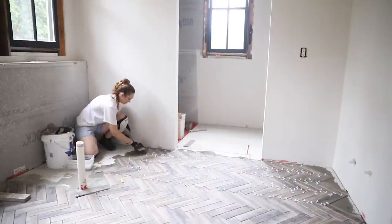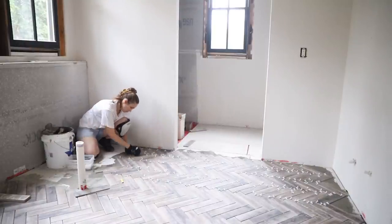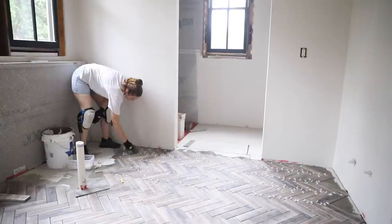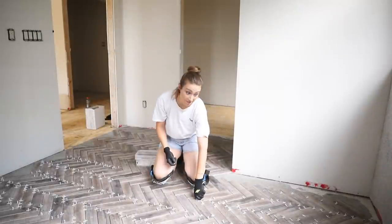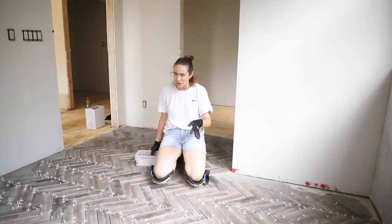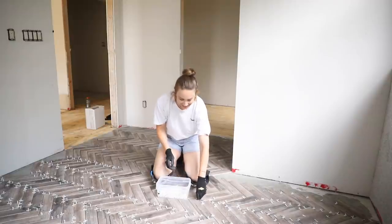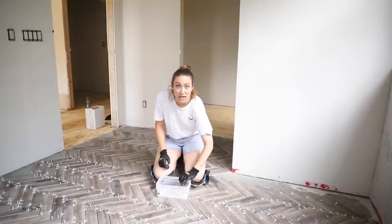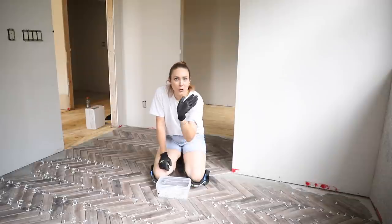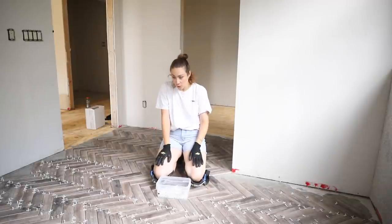Guys, we've gotten pretty far in here. I'm just picking up all these little spacers. Spacers are your friend. They are important. When you think you have 1/8 of an inch space, oftentimes you might not. It definitely helps to keep everything really tight and uniform.